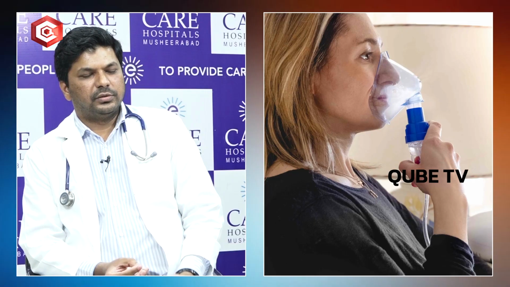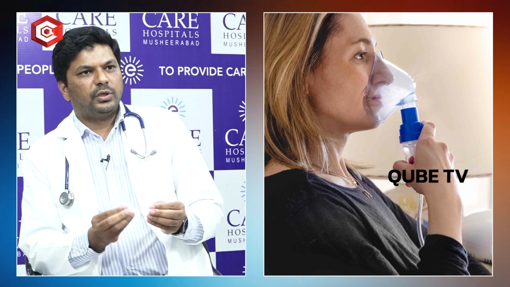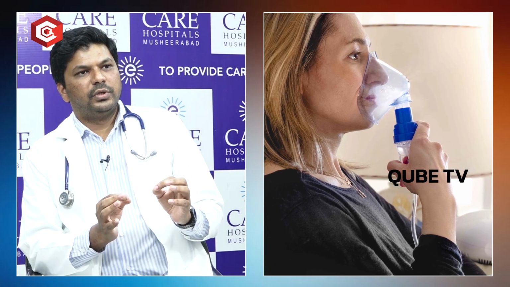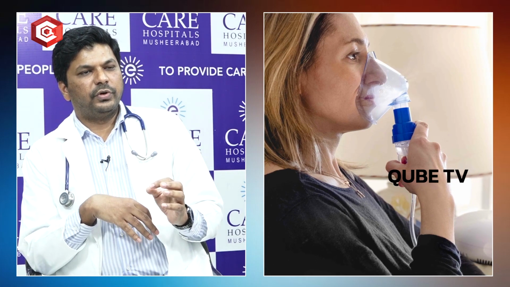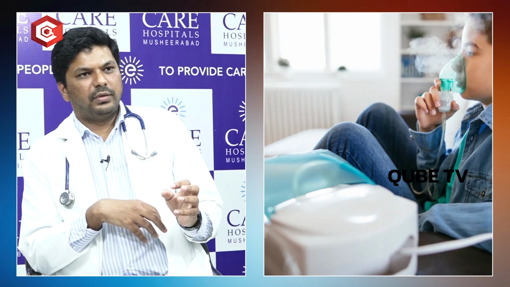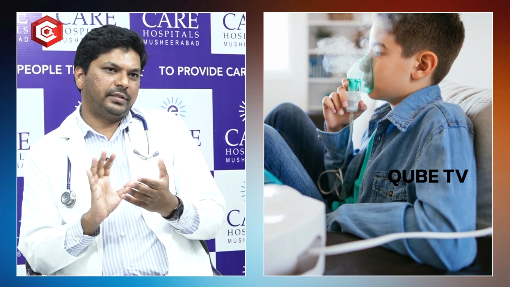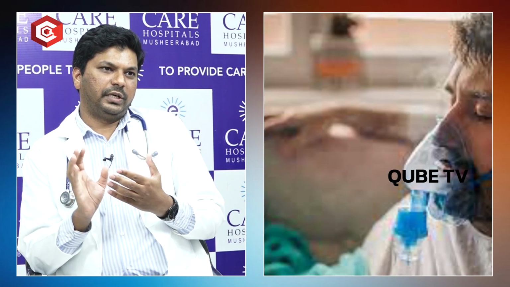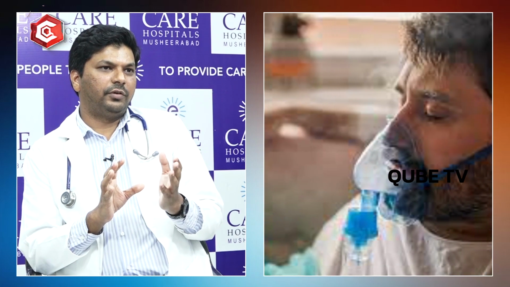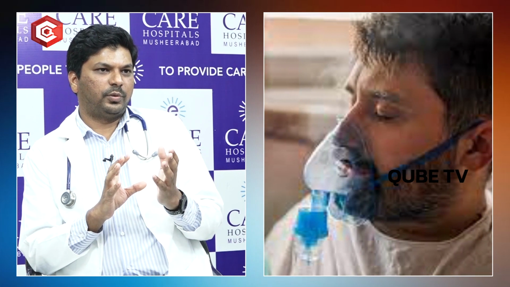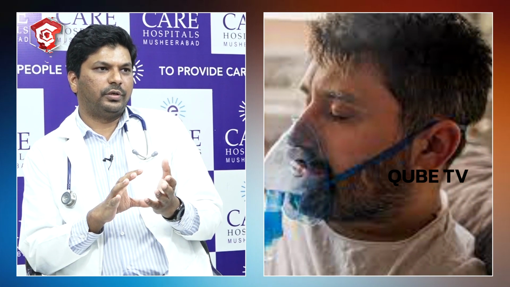The second is the nebulizer. A nebulizer is a machine which breaks down our drug into very small particles, and those particles enter into our respiratory tract, right? So it has a different purpose. We want to deliver that drug inside the lungs. We give it in case of asthma, chronic obstructive pulmonary disorder, and certain other illnesses.